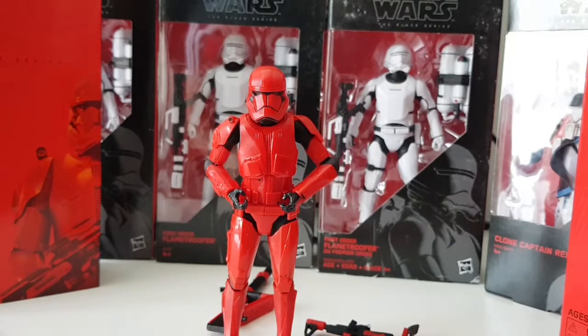It's a bit tricky. You can tell the Sith Trooper is supposed to be a display piece. He's supposed to be a show-off display piece. It is one for those that don't get the figure out of the box. For me, I want the figures out of the box. I army build, you guys know that. You could probably tell with the 3 freaking flame troopers in the back. But anyway, you want to get them out of the box, and you want to keep the box.